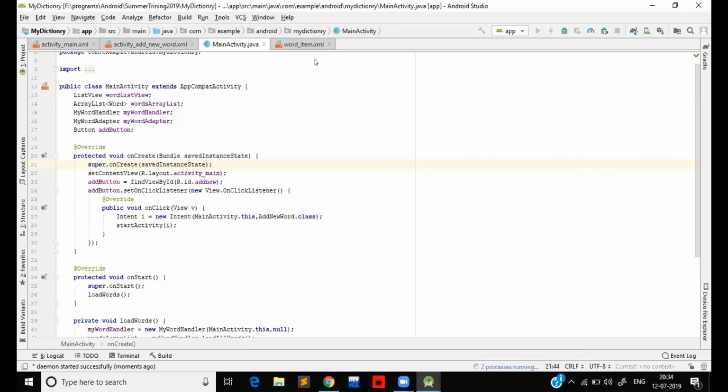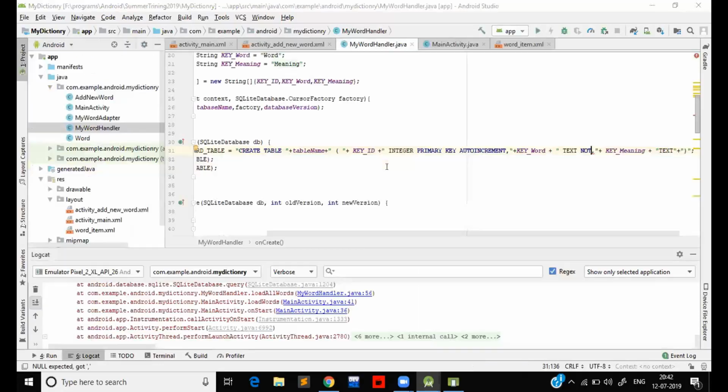Okay, here it is create table, table name, key ID, integer, primary key auto increment, comma, keyword, it is text. Okay, let us give it a property of not null.